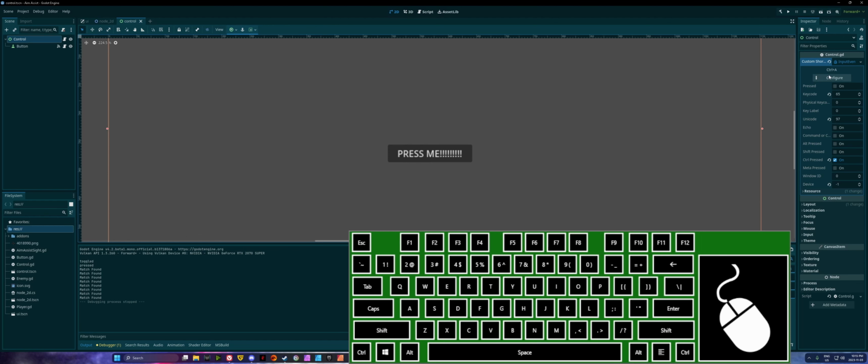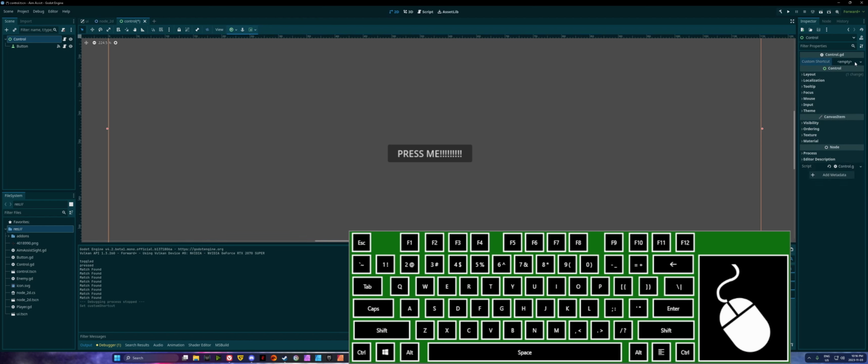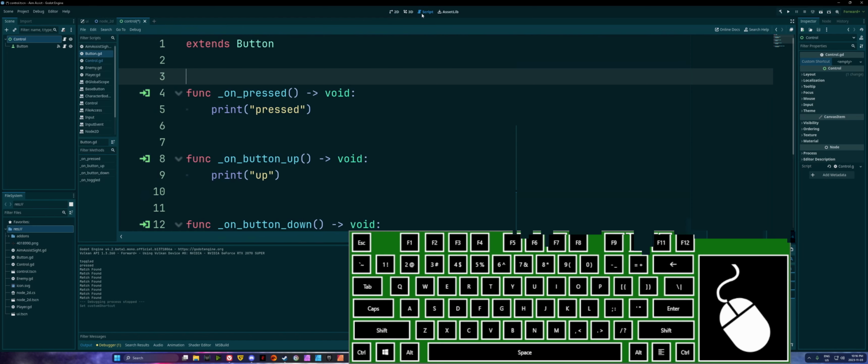Fantastic. And you see it's not any harder than setting it up as if it was a default shortcut that already came with the node. So if you want to set things up like that, you can. Now I'm going to go ahead and reset that to being empty, and I'm going to show you how we can go and create this shortcut through code.